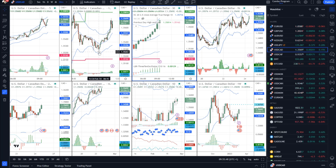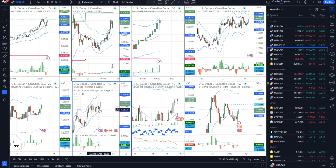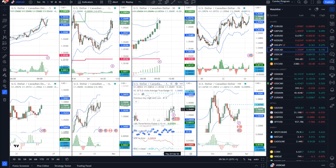On the higher time frames, we can see on the daily and the weekly time frame that USDCAD traded inside of this monthly range, and this week we can see that there is a breakout of the previous highs and especially the 1.3500 mark. This market is in a strong upside cycle. We can see also in the four hour time frame that the market is breaking this and building higher lows and breaking this range to the upside. There is a potential for higher prices in the short term perspective and even up to the 1.3675 mark.